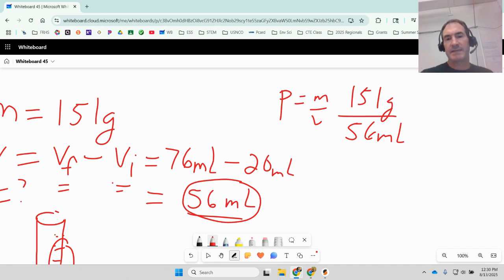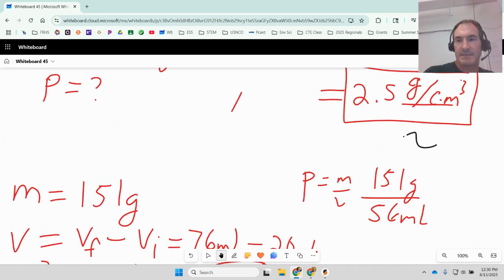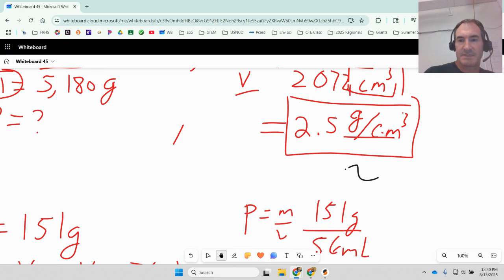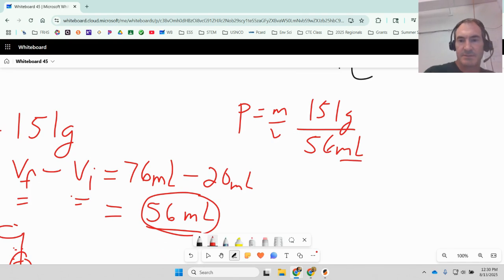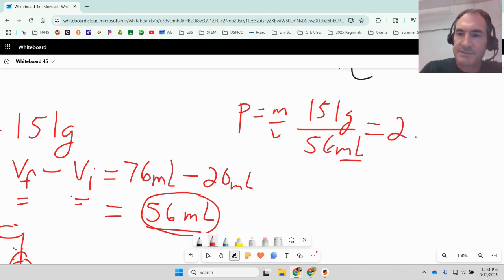Okay, so notice in the last problem, our mass was in grams and our volume was in cubic centimeters. But in this problem, our volume is in milliliters. So like I said, either one could be used whenever we're working with density. When we plug that into the calculator and do 151 divided by 56, quick gut check, right? If it was 150 divided by 50, it would be about 3. That's a good way, when you're doing calculations like this, to do a quick estimation, like we should get a number right around 3-ish. And our number, rounded, is 2.7.